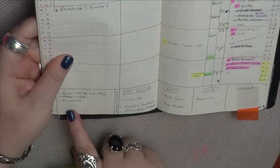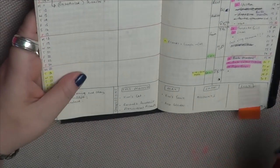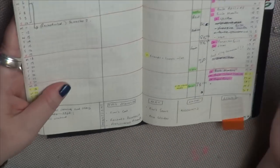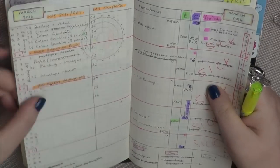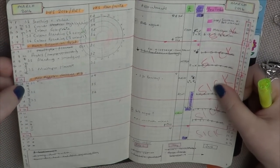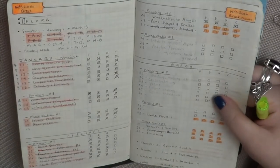I would also normally colour code this lot, but it's three days till the end of the month, four days till the end of the month. There's no point in colour coding that now because this is all going to get rewritten into May anyway. And with the class stuff, you'll see that I do the same thing, anything that didn't get done is still highlighted in orange. So that's stuff that I still need to catch up on.